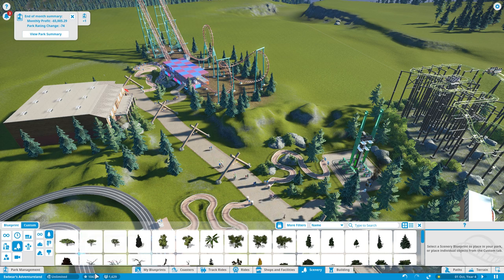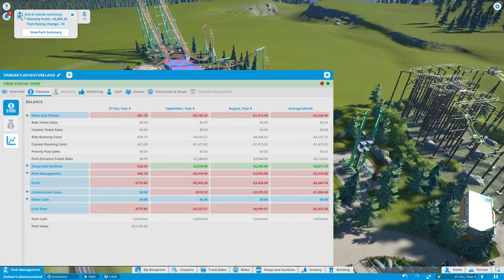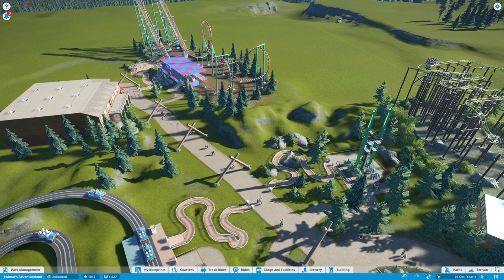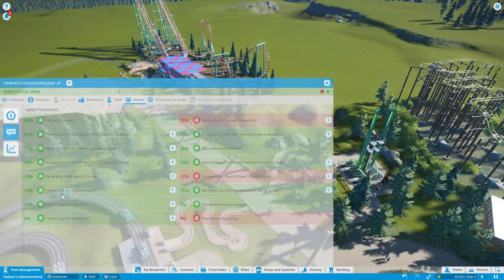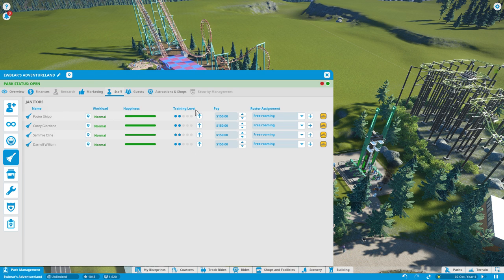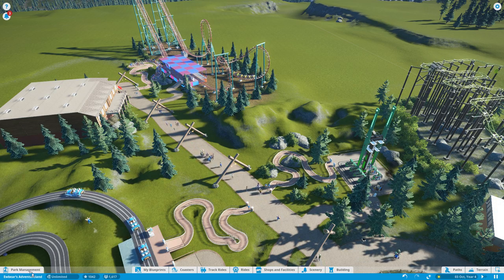Guests seem to be quite happy. We're losing boatloads of cash. Park rating. Let's have a look in guests and their thoughts. Litter is disgusting. Let's have a look at what janitors are doing. Janitors. Right, let's train them up. They can go up to 180. And this way, at least, we will ensure. Let's hire another 2, because apparently the litter is bad.